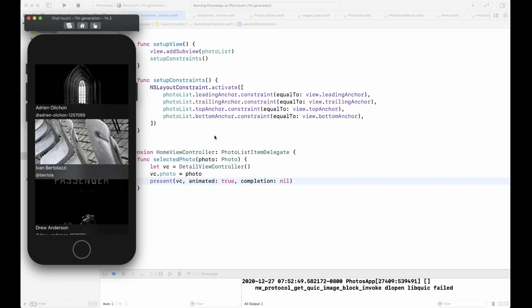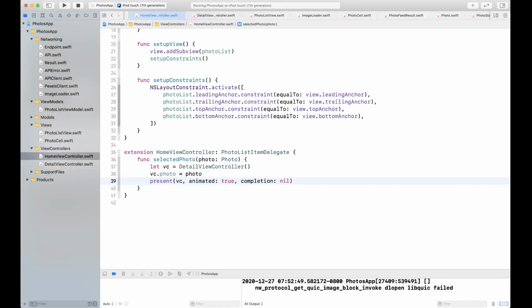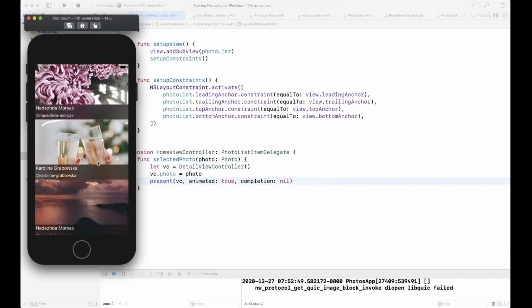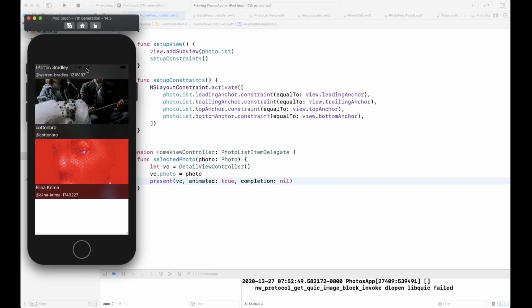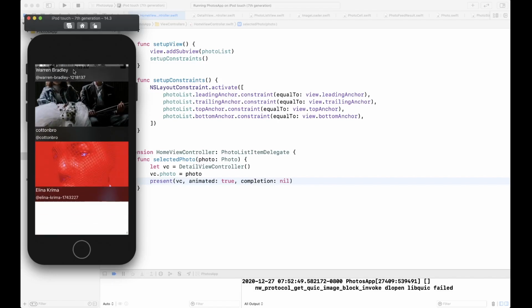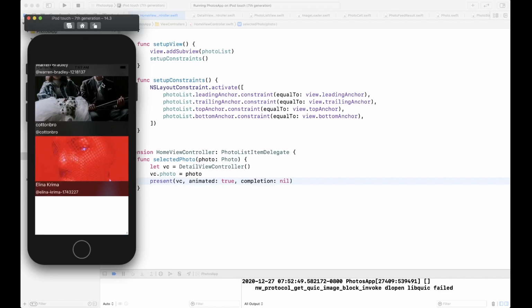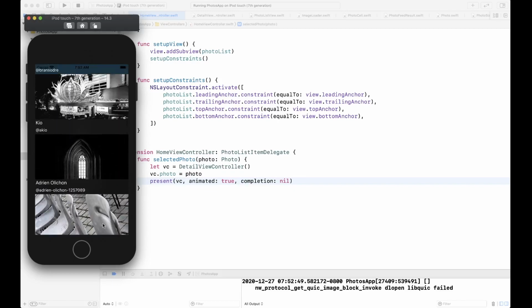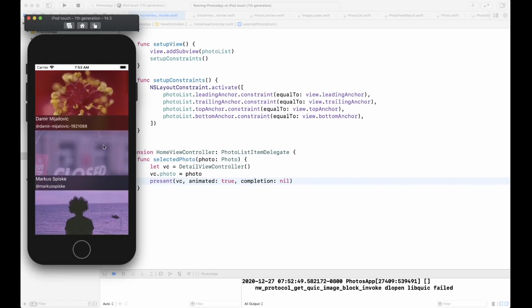Okay, now onto the part where we want to keep the infinite scroll. That piece of code is very simple. So if you notice right now, if you reach the end, there are no more images. But if we want to load more images as the user is scrolling down, that piece of functionality we need to add.